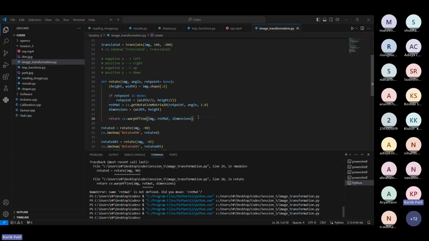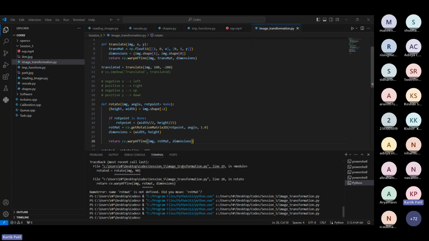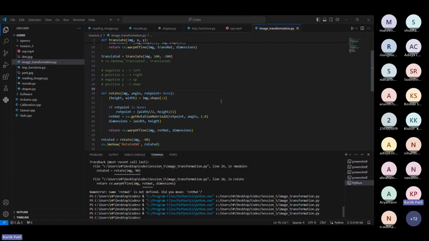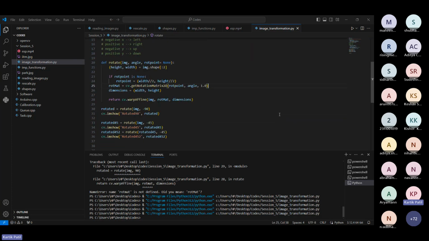So these are the same arguments as earlier: image, the rotation matrix, translation matrix, and dimensions. That is any dimension that we have, that width and height. Here also, see, dimensions are here. I wrote like this. Here I wrote like this. It's no difference. So I guess it's clear.